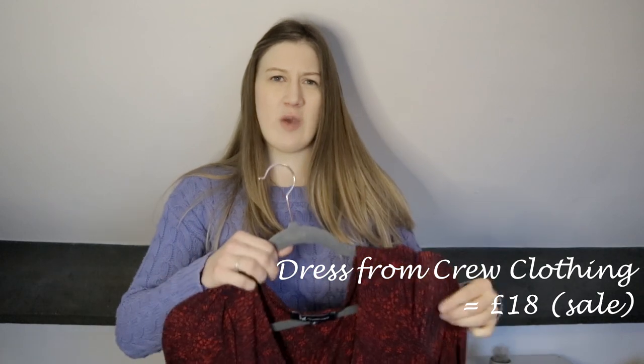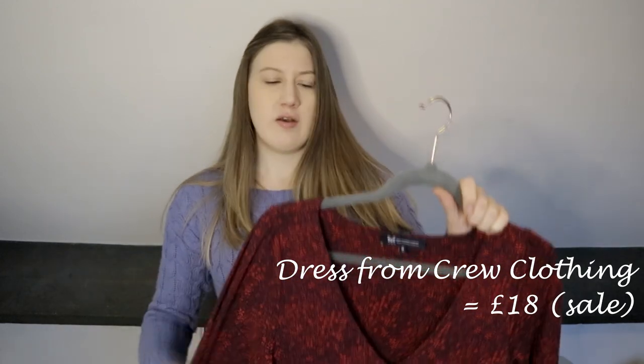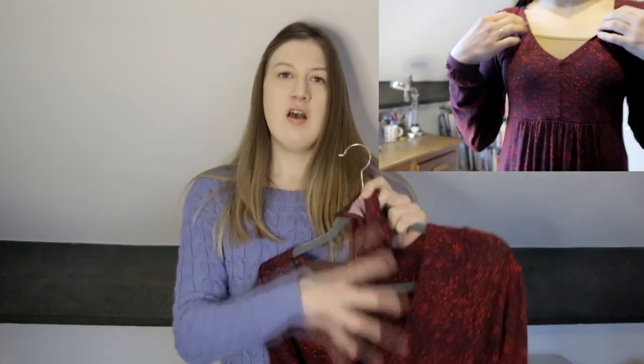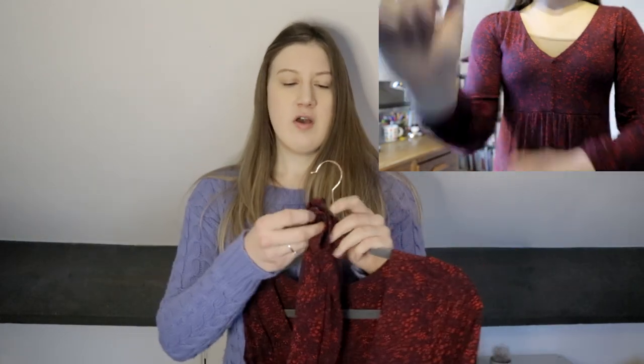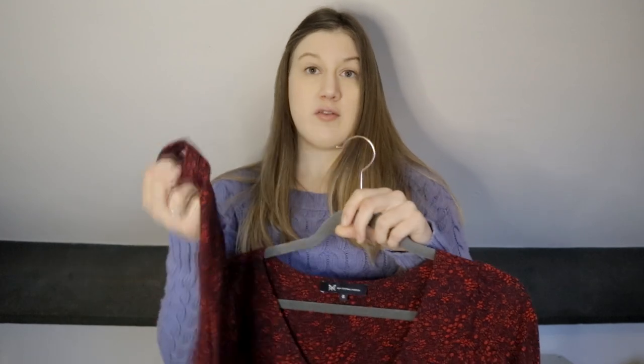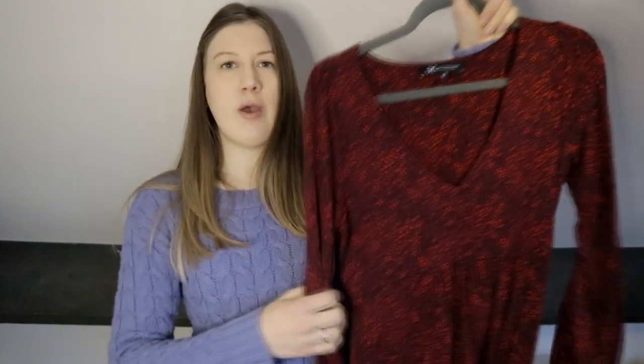Although I said I don't really wear red dresses, I also picked up this one from Crew Clothing. I'm really pleased with this — it's such a good deal. It was £18 but originally £60. I love that it's got long sleeves, though the button at the end of the sleeve is a bit fiddly. Because I've got big hands, if the button's done up I can't fit my hand in, so I need to put it on and then do the buttons up. It's a bit low cut so I'd wear a vest. I like that it's a bit flowy and well past the knees — really quite smart. Crew Clothing is a great make and I hope it lasts for quite a few years.